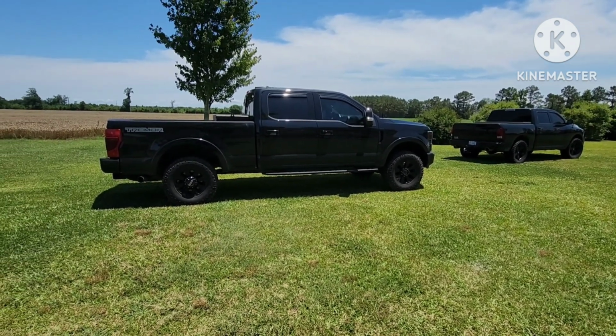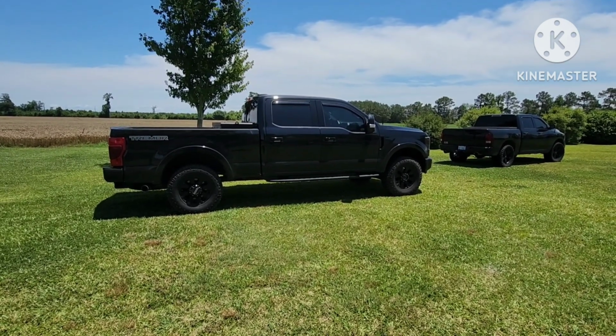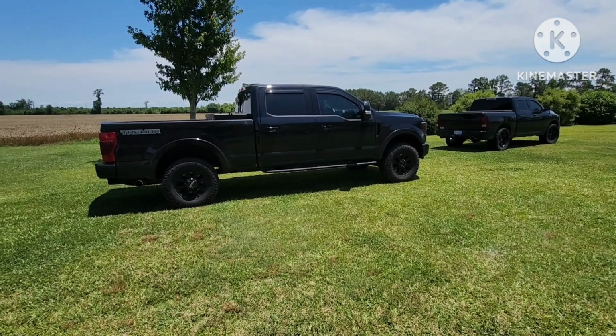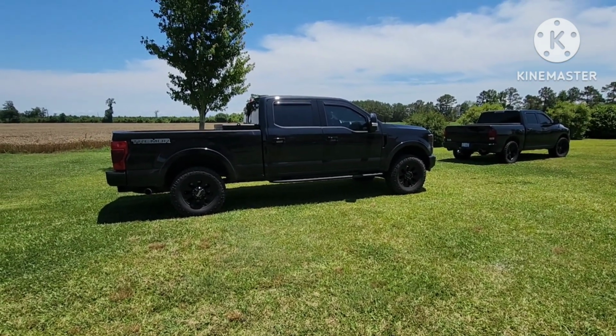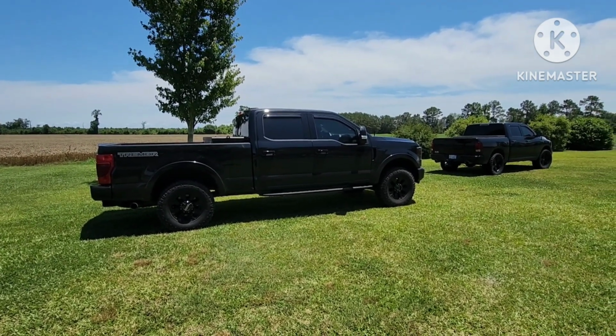And if you go expensive, like Carli kit, and I was budgeting them out, they're like $5K the way I want it, because you don't get everything. You get springs and shocks and brake line extensions. Then you got to buy the radius arm brackets and the sway bar. It adds up really quickly.